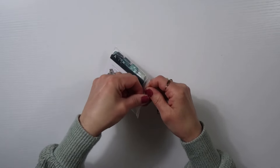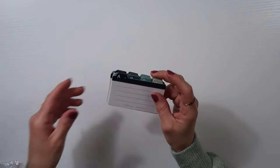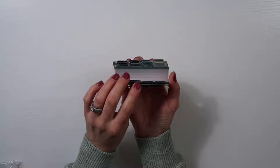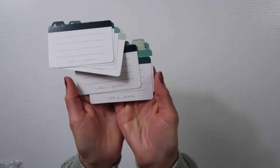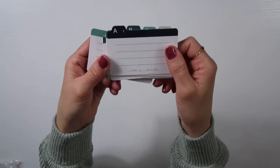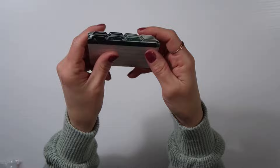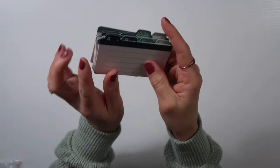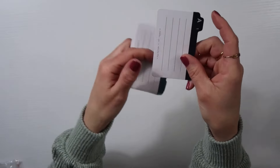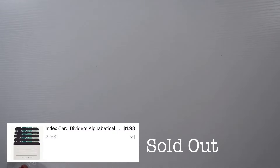Another thing that I picked up — this is like an index type Rolodex. They're kind of bent right there, but these just have the alphabet to put it in order — the old number cards. I was thinking that these could be used in a junk journal for the recipe. Maybe you're doing poultry or pies or desserts, and you can use the actual letter card for that specific section. That would be cute — it could go inside a pocket but hang outside so you can see the letter A. If you're a junk journaler, you probably understand what I'm saying.